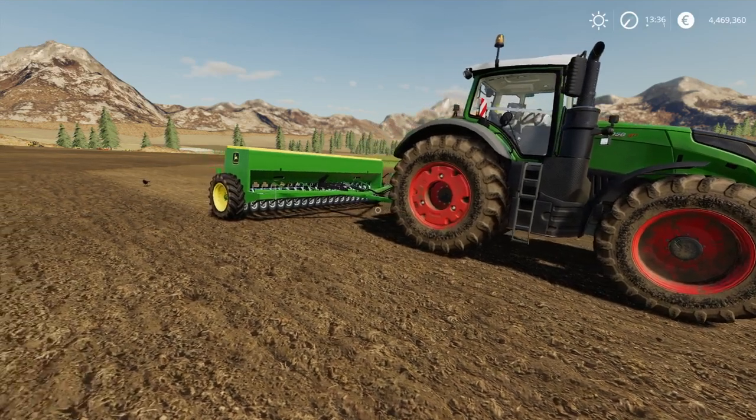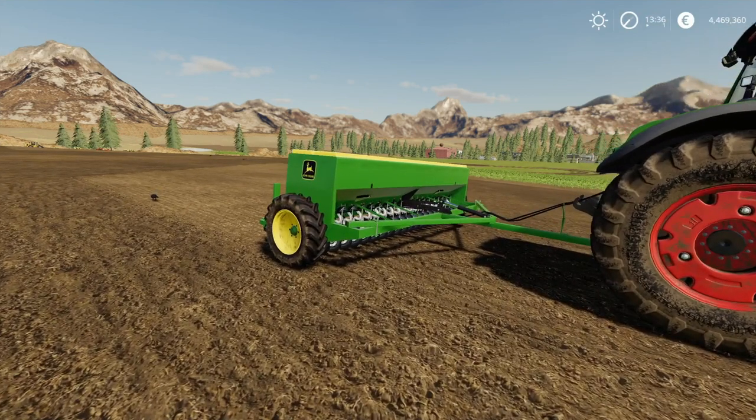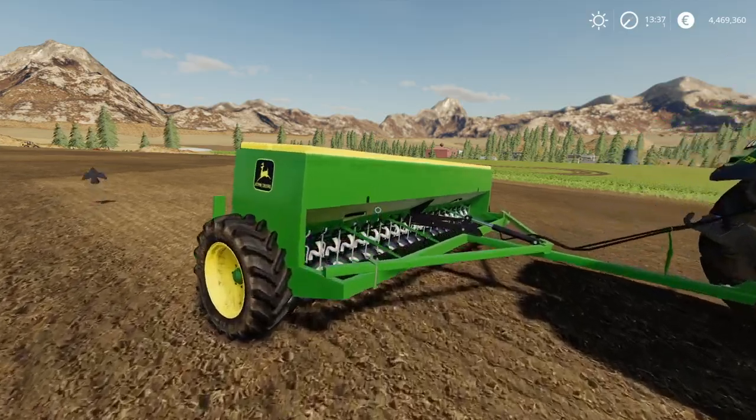Now, the first of these came from Tommy. I've had loads of comments, loads of pictures people sent me. I had a message from Tommy asking, because we were trying to work out whether or not this would work manually, because at the moment this seeder will only work if you hire a worker. On its own it will work fine, but as soon as you hook up multiple ones it will only work on hiring a worker.